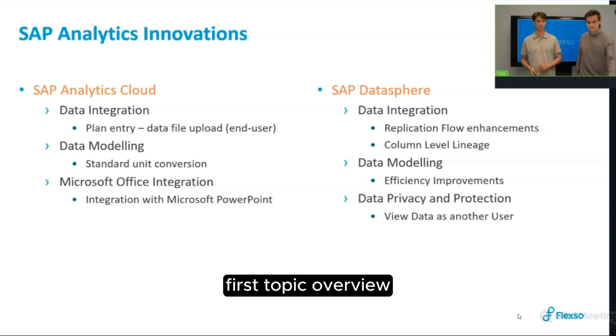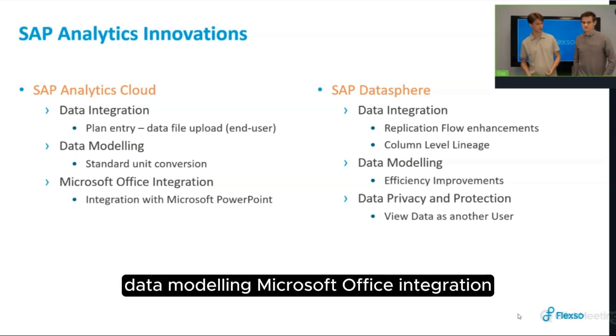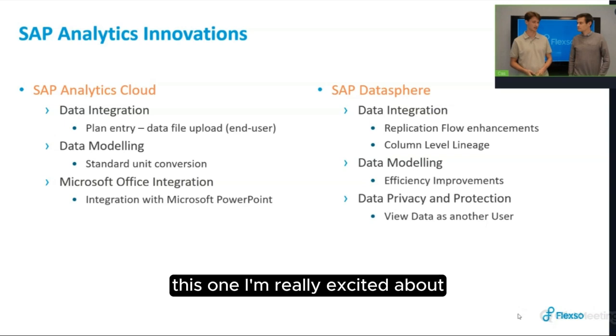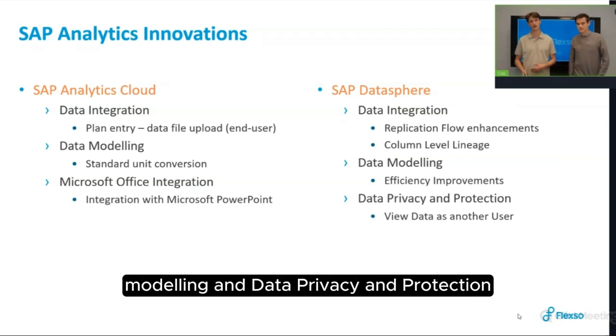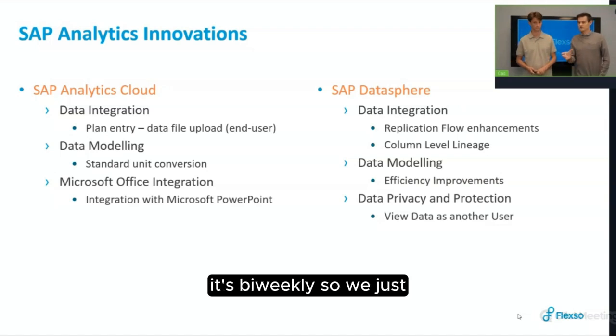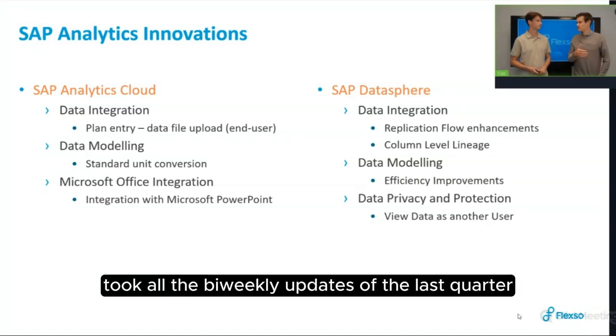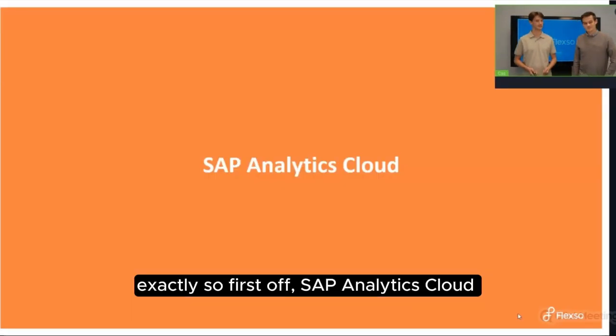First, topic overview. SAP Analytics Cloud with data integration, data modeling, Microsoft Office integration. This one I'm really excited about. And then for Datasphere, we also have integration, modeling, and data privacy and protection. Maybe also good to mention here, SAC works with a quarterly release, and for Datasphere, it's bi-weekly. So we just took all the bi-weekly updates of the last quarter, and then we put it in one presentation. Exactly. So first off, SAP Analytics Cloud.